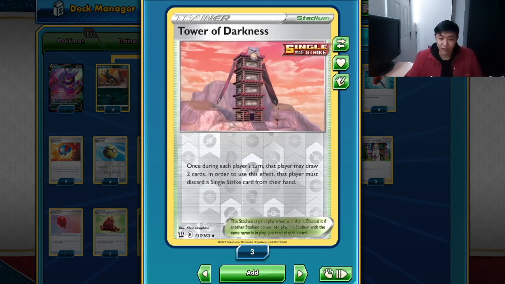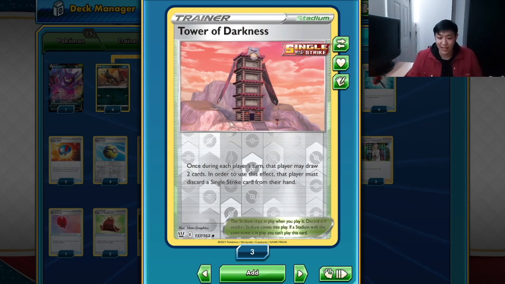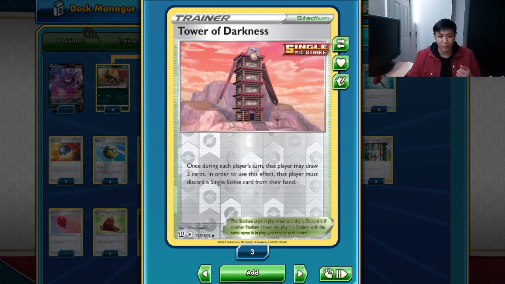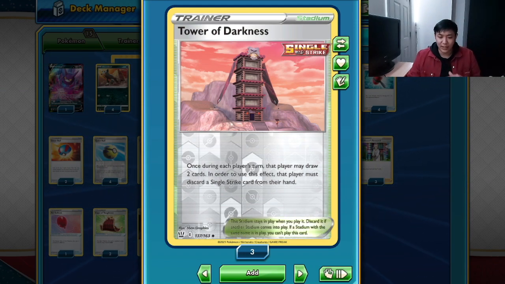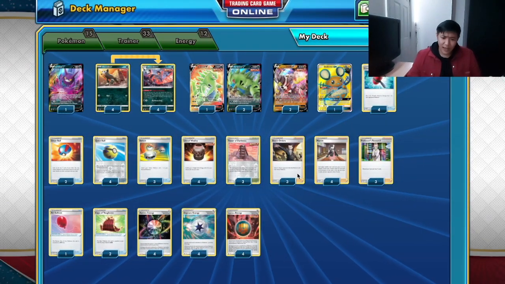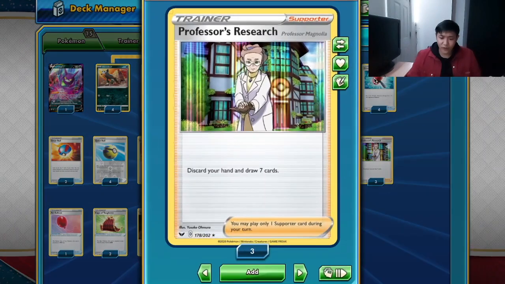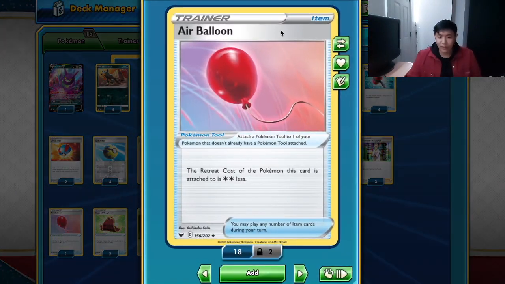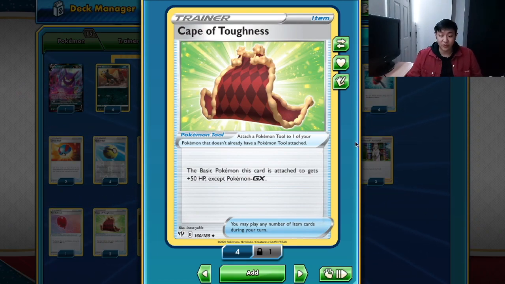And then you play three Tower of Darkness. The card's insane. Discard a single strike, draw two cards, insane. And it's a stadium, so you can counter your opponent's stadium, so people playing like Giant Hearth or Power Plant. This card is a nice way to stop that. And then we play three Boss's Orders, four Marnie, three Research, one Air Balloon, and two Cape of Toughness, because if you attach it to a Tyranitar, it becomes a 280. So that's pretty nuts. Yeah, so that's really handy.